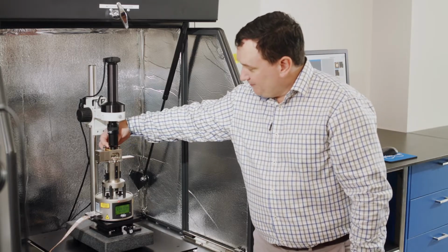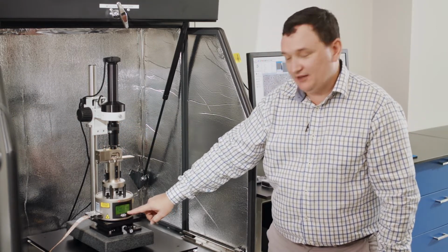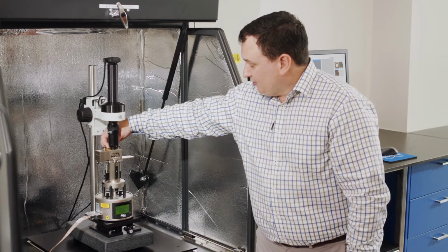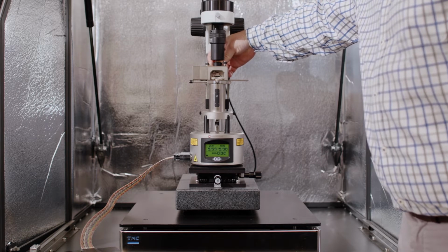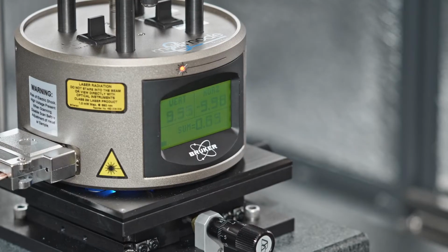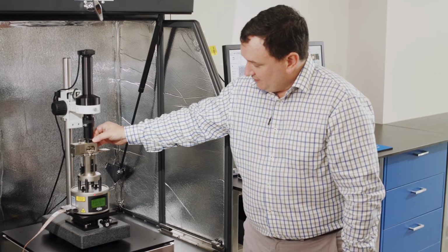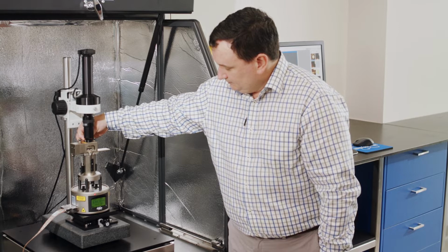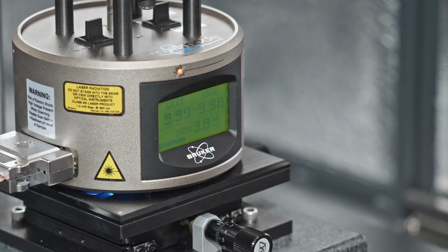So when my laser is off the cantilever beam, I don't catch it at all, my sum signal here is 0, or very, very close to 0. If I bring my laser across and it touches the back of the cantilever, you see that sum signal will go up. Now for this type of probe, if I continue, that sum signal will drop. So I'm going to come back and maximize the signal in one axis and maximize the signal in this other axis here. And just keep working this until that signal becomes nice and strong.